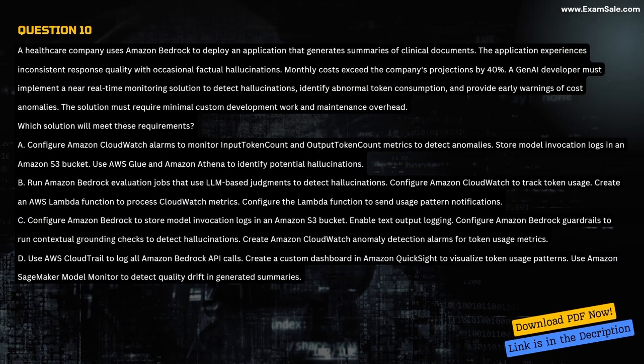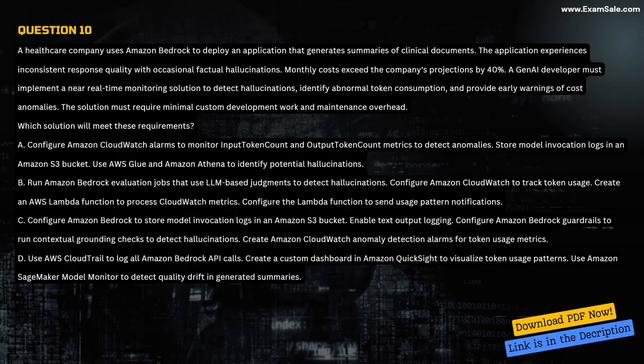Question 10. A healthcare company uses Amazon Bedrock to deploy an application that generates summaries of clinical documents. The application experiences inconsistent response quality with occasional factual hallucinations. Monthly costs exceed the company's projections by 40%. A Gen AI developer must implement a near real-time monitoring solution to detect hallucinations, identify abnormal token consumption, and provide early warnings of cost anomalies. The solution must require minimal custom development work and maintenance overhead.